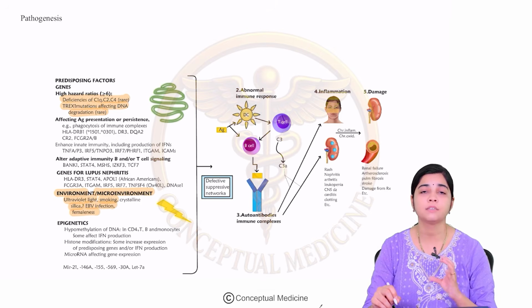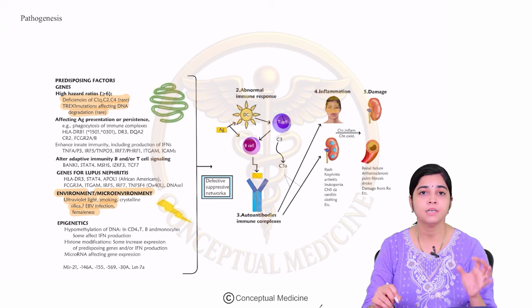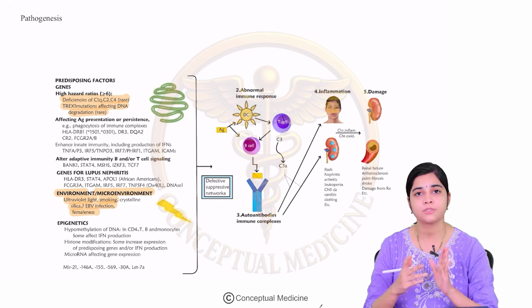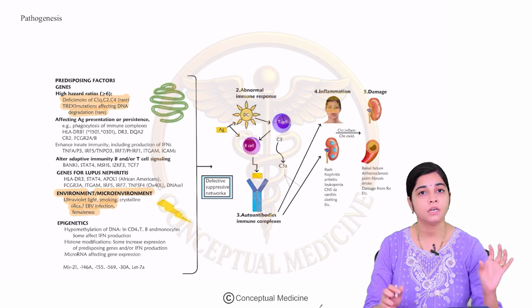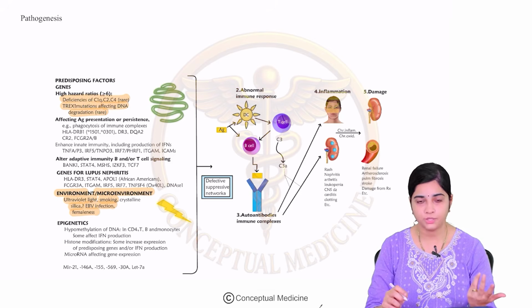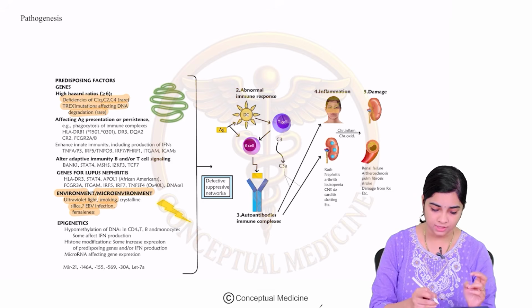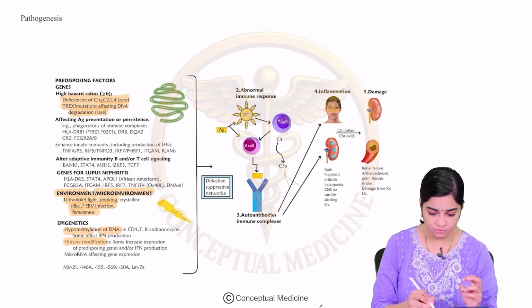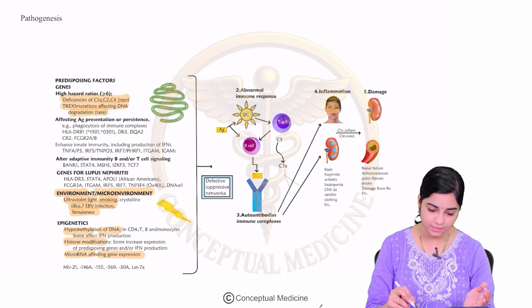So this is about the genetic and environmental factors. There can also be certain mutations which affect epigenetics. Epigenetics basically means the actual genetic structure responsible for the production of proteins is not affected, but the other surrounding regions can be affected, which modifies the activity of the final gene. This includes hypomethylation of DNA, histone modifications, and microRNA affecting gene expression. So these are the epigenetic factors.